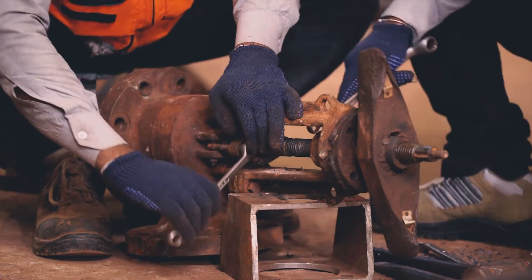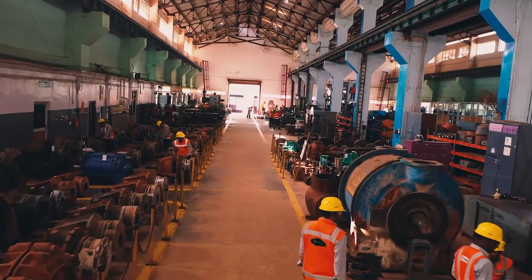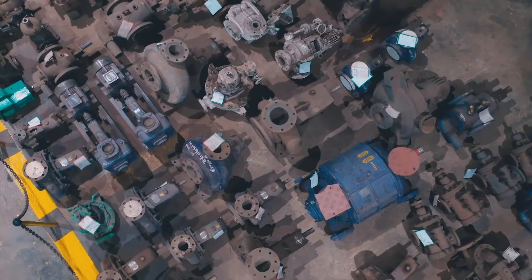Metso Outotec Pumps also provides technical support to its customers, offering operation and maintenance training, troubleshooting, and performance consultancy on site — making sure our open and honest values meet the customers' need to continuously increase their operations performance and outcome. High ambition is always driving our developments, and Pumps Life Cycle Solutions (Pumps LCS) is one of the most important assets to deliver on this front. With Pumps LCS programs, Metso Outotec aims to be more and more of a life cycle partner rather than a part supplier.